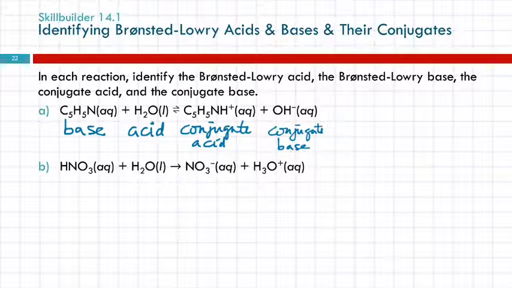Any questions? Okay, down here, which of these is the acid? Which is acting as a hydrogen ion donor? HNO3 or H2O? HNO3. This is losing a hydrogen ion. HNO3 becomes NO3-. So if this is the acid, what's this one? The conjugate base. I'm going to call it CB, conjugate base.